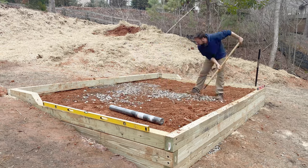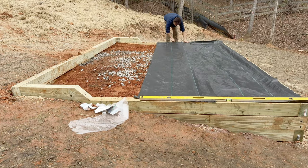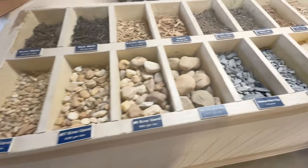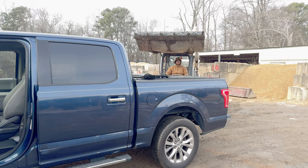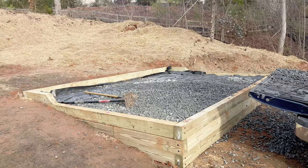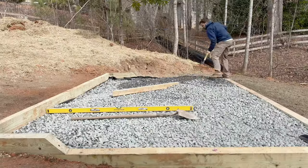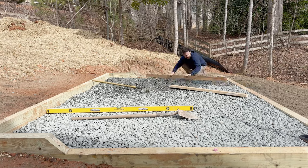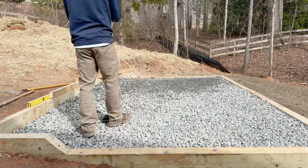I finished spreading and leveling the dirt, then I put down a weed barrier. This is really important — even though it costs some money up front, you'll save a lot of trouble in the long run because you won't have to worry about weeds growing through the gravel. For gravel, you can use different kinds, but for this project I suggest number 57 gravel. It's cheap and good for drainage. I recommend at least 3 inches of gravel, and for a project this big it's about 2 tons. The more gravel you have, the better for drainage. This took 2 trips in my pickup to bring all the gravel in — you can also ask to have it delivered, but I suggest getting it delivered only after you're done framing the box so you don't have to move the gravel around. The last step is to level off the gravel and compact it down as much as possible.